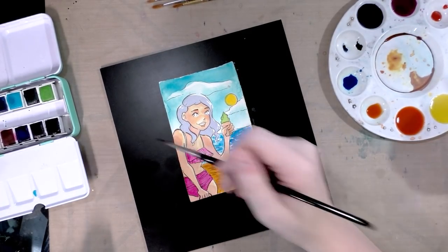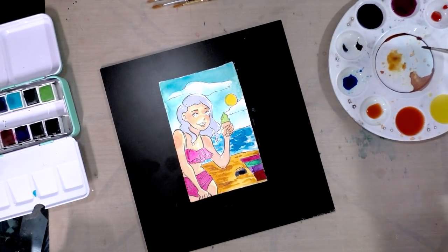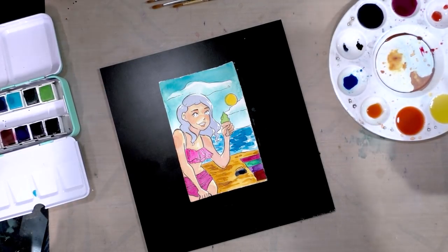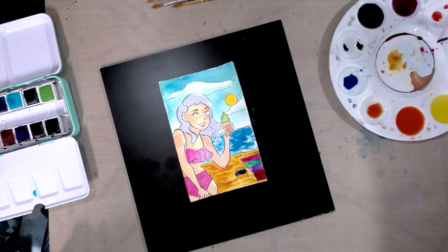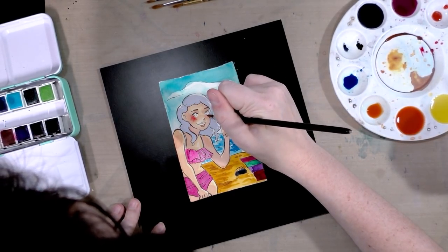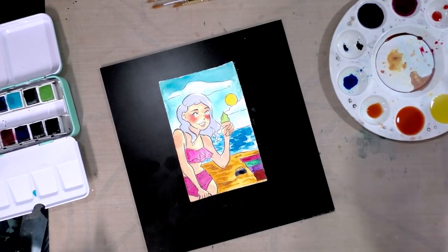So right now I'm adding a little bit of blush using Ladybug and Buzzy. So, ooh, well, we'll let it dry. We'll see. It'll diffuse. Maybe that'll turn out okay.